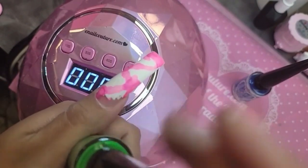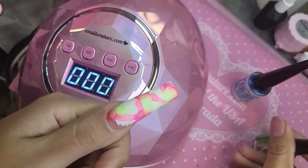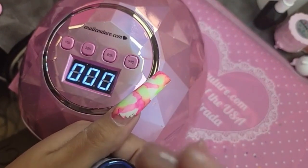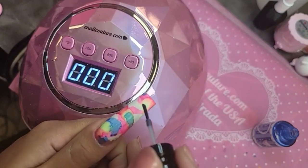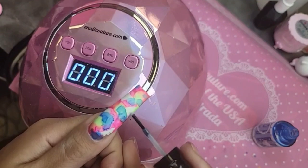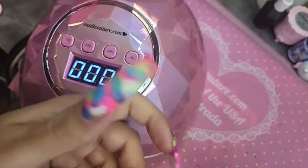Let's go in with Miss Neon Green. It's like a highlighter almost. Now we're gonna use Miss Blue. Shake it up really well, okay? Look at that. Sawadika! Now let's go in with, where is neon? Oh, neon purple for my purple girls!